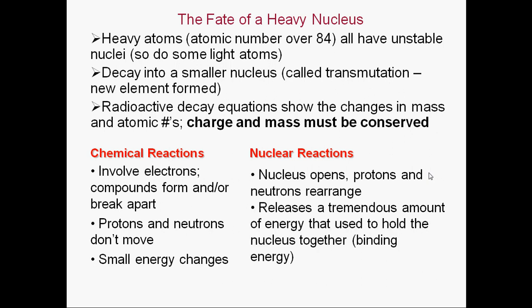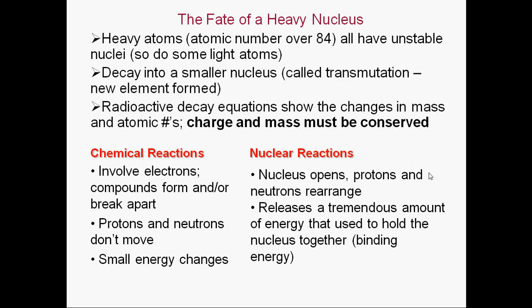Okay. Second main difference is that if you recall, we had exothermic and endothermic chemical reactions. We could release or absorb some amount of energy, but in nuclear reactions, way more energy is released as a result of these reactions, which is why atom bombs and hydrogen bombs and stuff like that are kind of a big deal. They release a lot of energy.